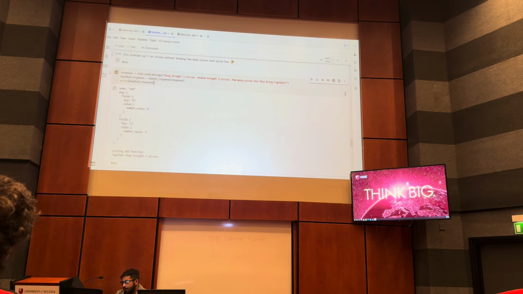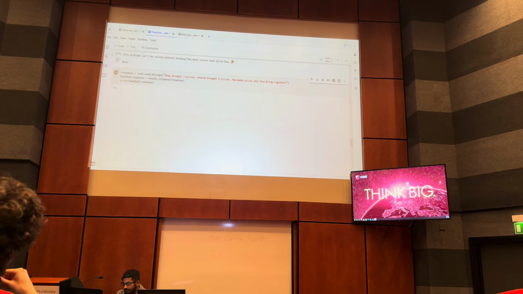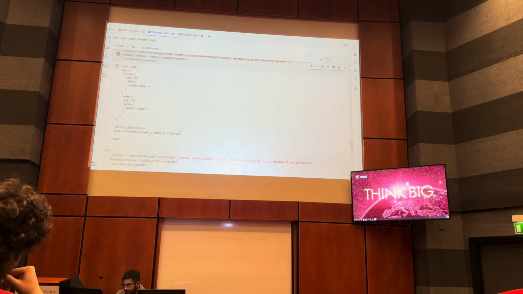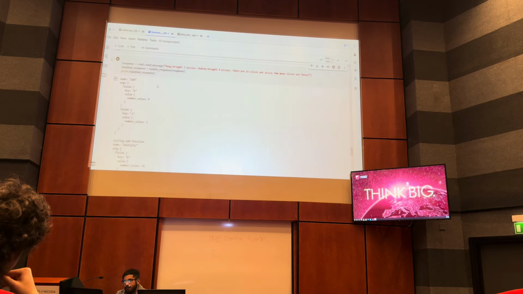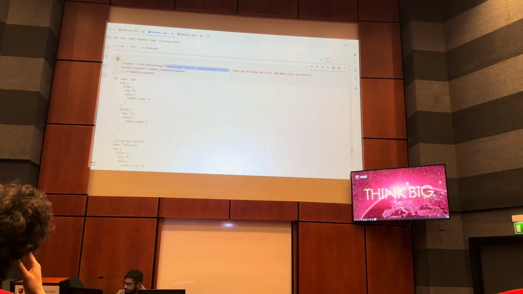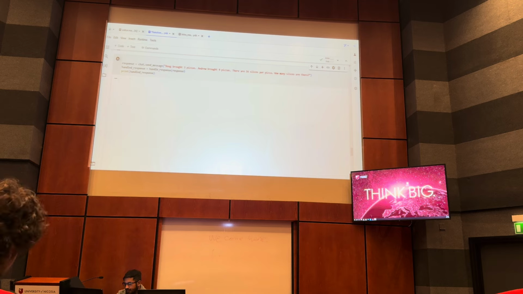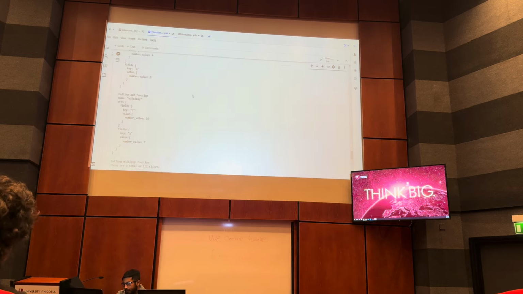And again, a similar problem, and this one involves addition. Doug brought 3 pizzas, Andrew brought 4 pizzas. How many pizzas did they bring? And it's not even involving slices here. So a total of 7 pizzas. And this takes it a little bit further because you're adding and multiplying, 2 functions at the same time. So it has the addition, and then after the addition, it must multiply. If you ask it like that, it will add 4 plus 3 is 7, and then it'll multiply by slices. So 7 times 16 is 112 slices.